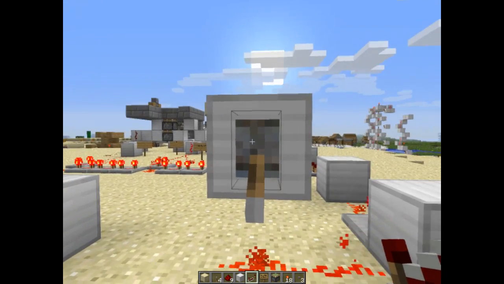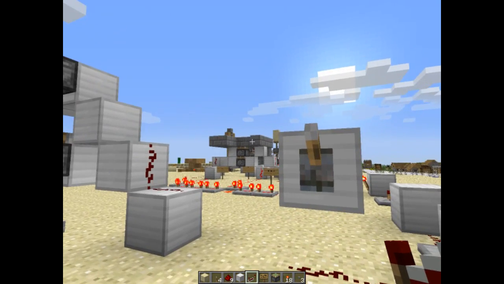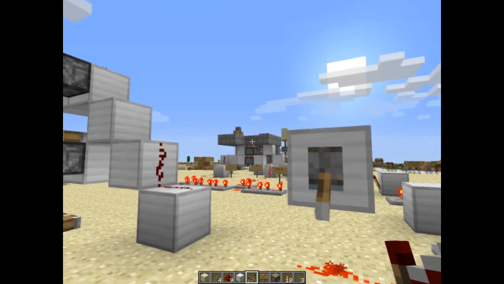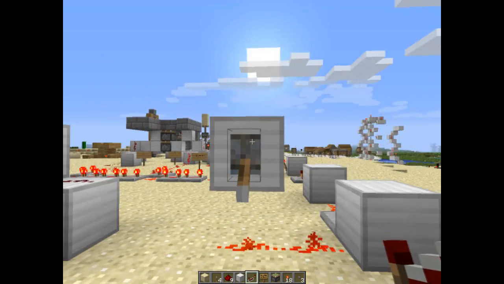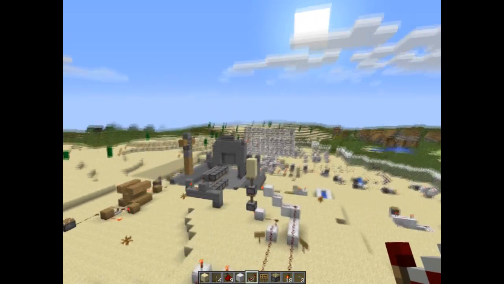Oh my god, did you just look at that? Let's try that again. So we flick it up and we don't want anything to happen, so that works. Now, flick it down, we want it to open. Yeah, just like that. That's how you open the gate.